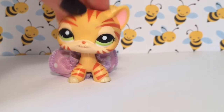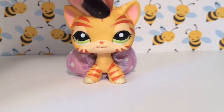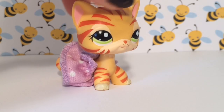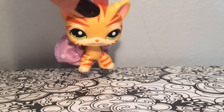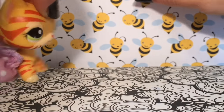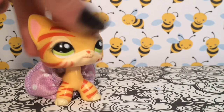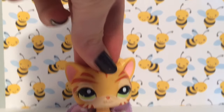I have to have good lighting with white in my frame, because if not, I don't like how it looks if it's all like this. I just really do not like how this looks. I mean, the floor would be good as the wall, but I just like it better with scrapbook paper and flooring. My flooring is just a piece of paper too. And look how much better that looks already.